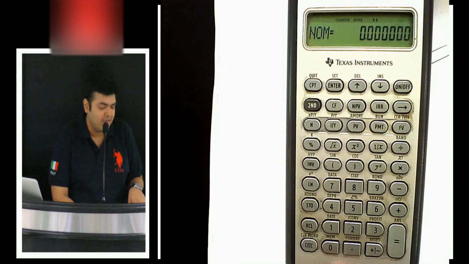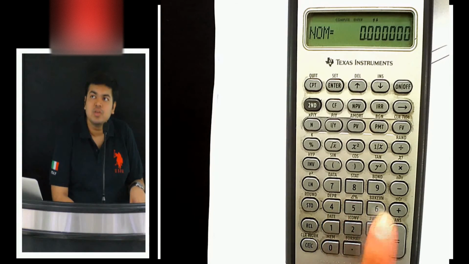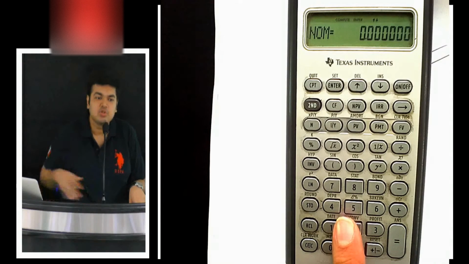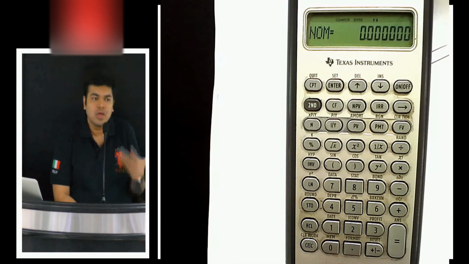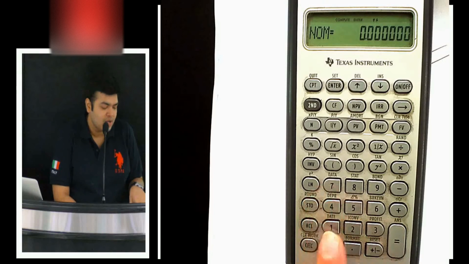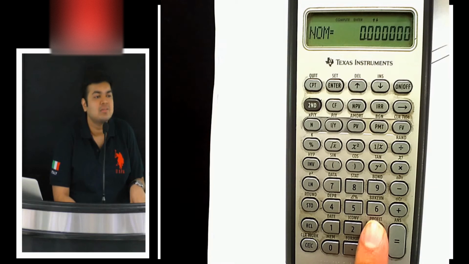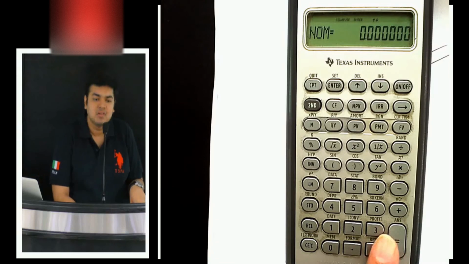Second ICONV is interest conversion. These are very easy functions. Most of these you are not going to be using very often, but they're easy functions, so let me just show it to you. But try to be faster than the calculator. Don't be dependent. You can practice these functions and use them where required. Like the date function might still be useful in the accrued interest calculation in the bond section. But for interest conversion, profit, break-even, and percentage change, I think you are better off doing it by yourself than on the calculator. It's more irritating and time consuming on the calculator. That is my personal recommendation.